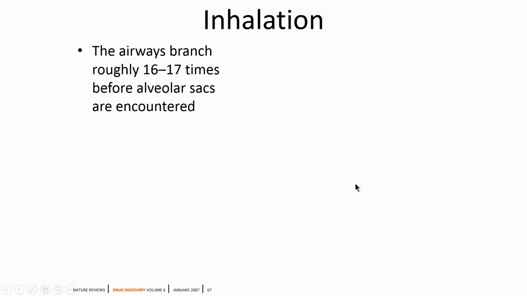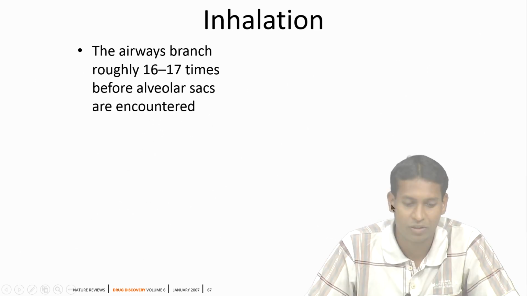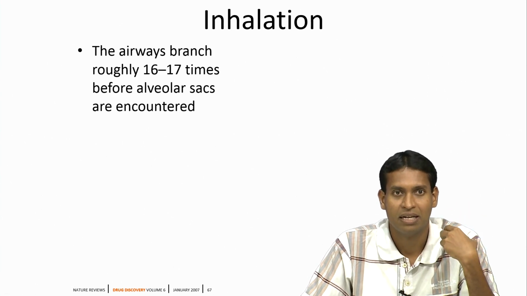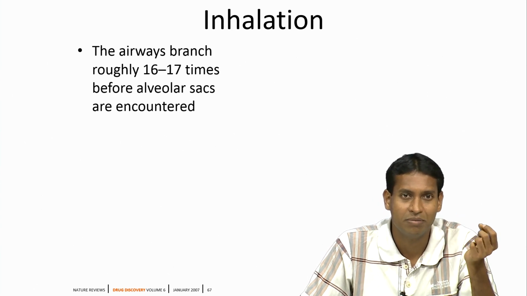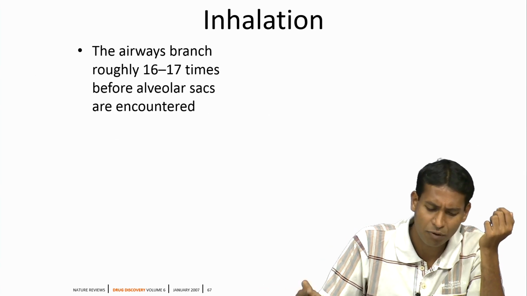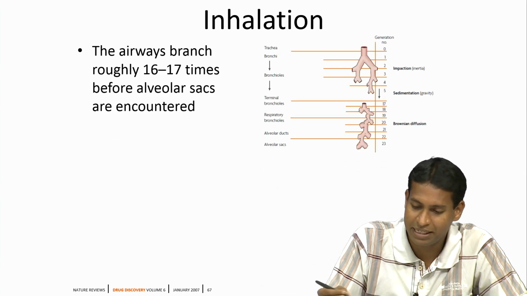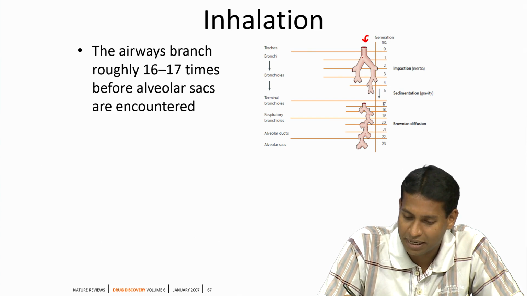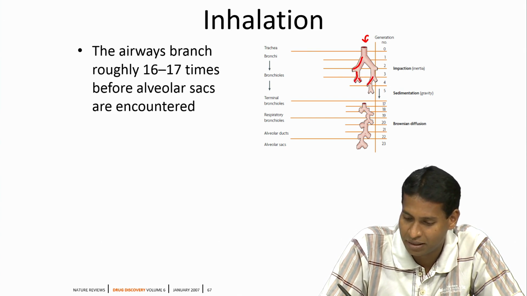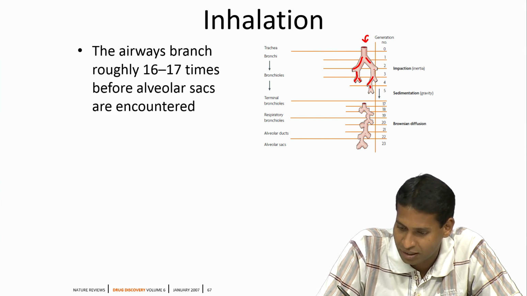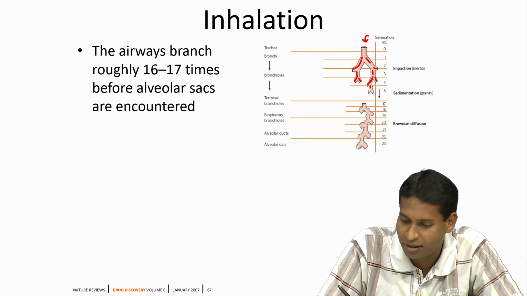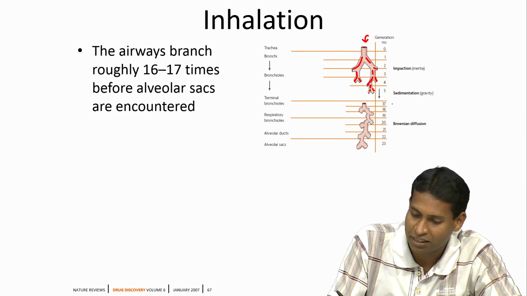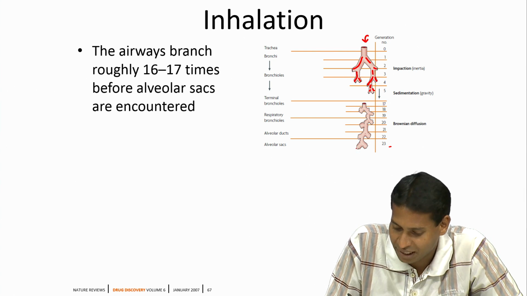Okay. So, let us look at our lung route. Our airways, which are nothing but several small branches which carry the air all throughout our lungs, roughly branch about 16 to 17 times before they reach the alveolar sacs. I will come to what alveolar sacs are in a moment. As you can see, these are the airways. This is the trachea, which is in your neck region, and they continue to divide several times. This is one division, this is two, this is the third, this is the fourth, this is the fifth. This is going to continue to happen all the way up to 17 to 23 times before it actually reaches the final alveolar sac.